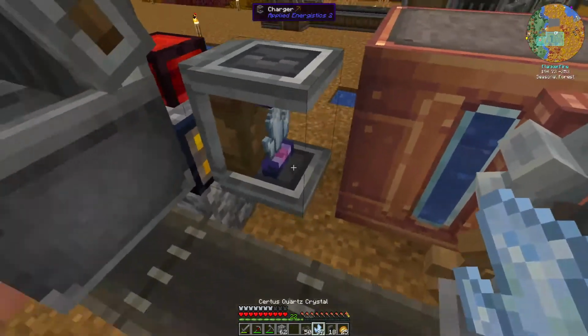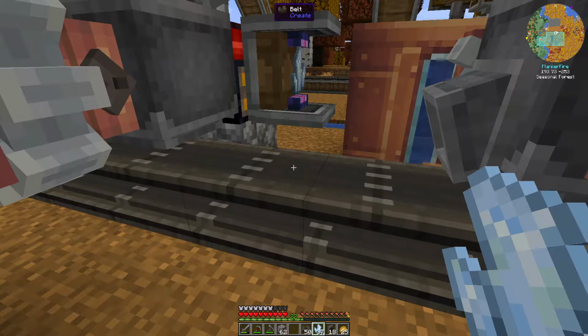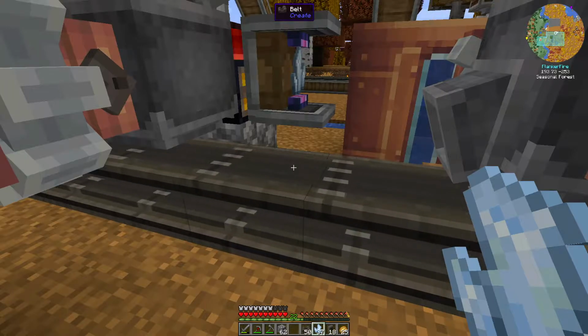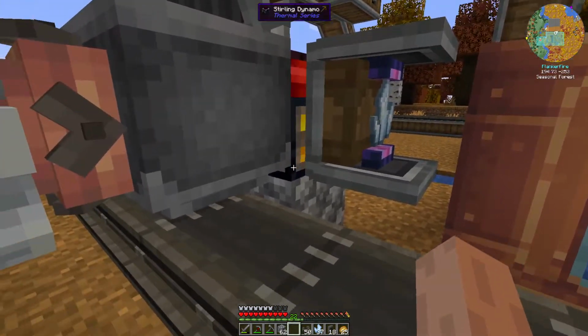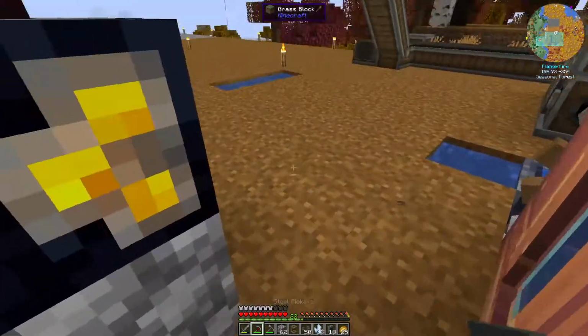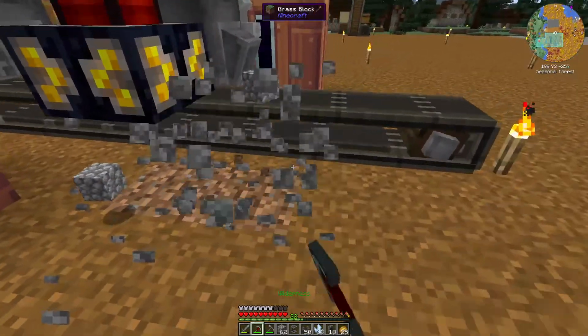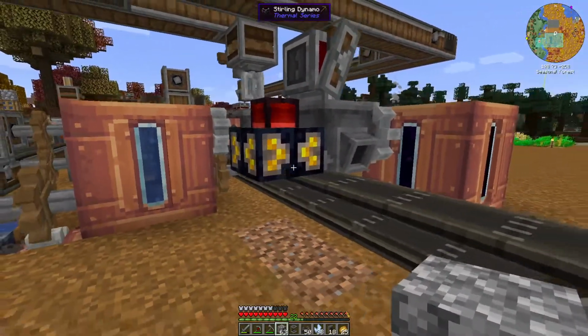I throw that in there. A hopper. Sorry. Because we can hook a hopper up to here if this is going to charge, and I don't think it's charging. So I'm guessing it has to be either on the top or the bottom, and I'd prefer it be on the top than on the bottom.